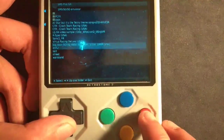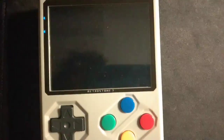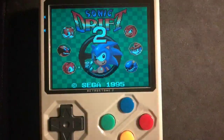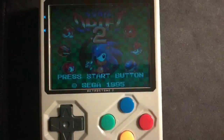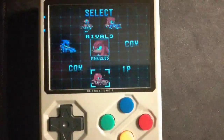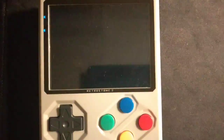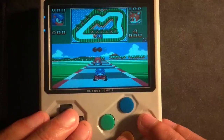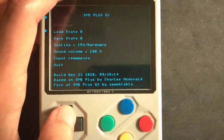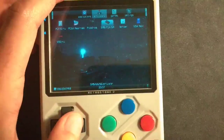So pretty cool. Game Gear games also run fine. And this will also run ColecoVision games if you have a BIOS. And it will also run SG-1000 games. Oh, and if you try to play a PAL Master System game, it will actually set the refresh rate accordingly to 50 Hz with no tearing.